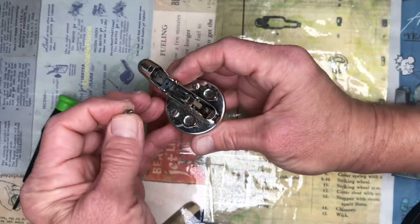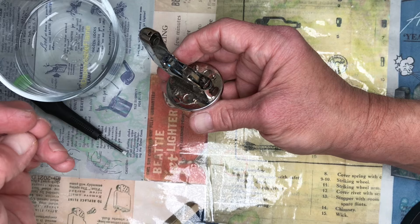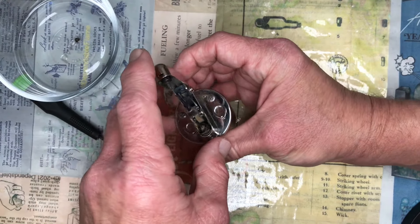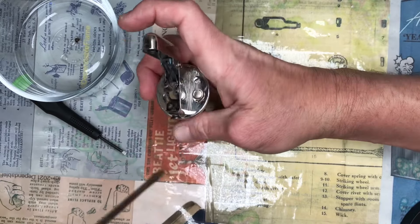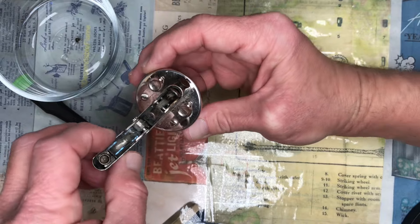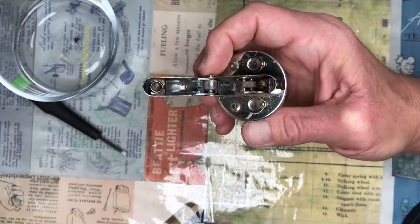So we are going to take care to keep everything lined up as we disassemble this mechanism. This is the first time that I have ever attempted this particular project, so I have no experience with taking this cover off of the Thorne's double claw. And I should have, before I took that loose, disengaged the claw. So that's what we are going to do now. This way when we remove the hinge pin, that entire cover assembly will come off as one unit and be self-contained. Shouldn't have parts flying around or being lost.